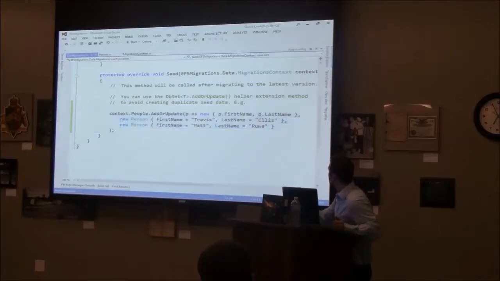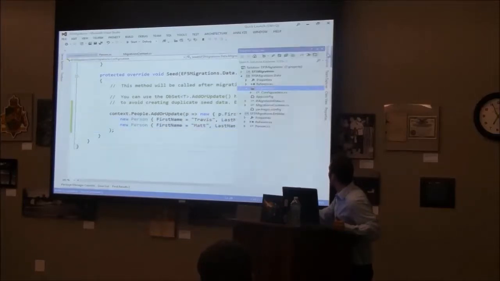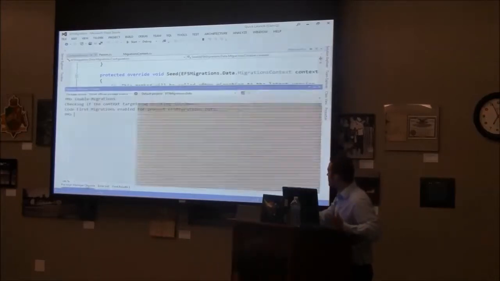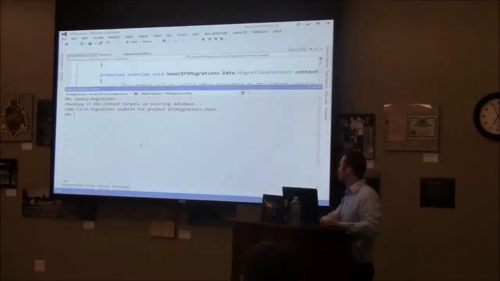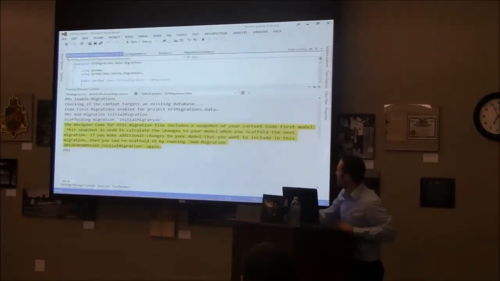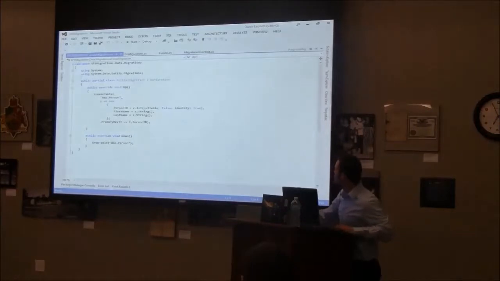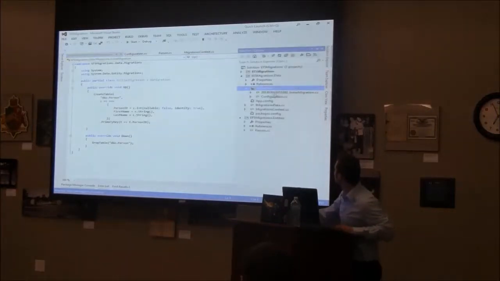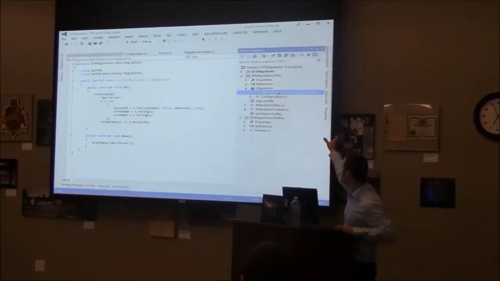So the next thing, when I have the model the way I want it to create the database, in the package manager you type in add migration, and then you give it a name. I'm going to call it initial migration. Every time you call add migration, it creates a new class in the solution, with a timestamp and then the name of the migration I used.